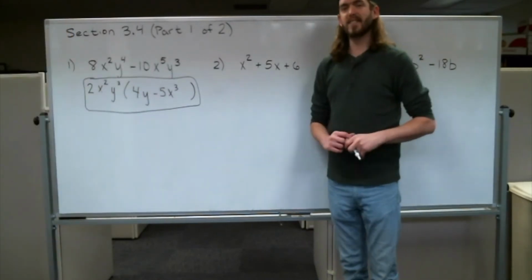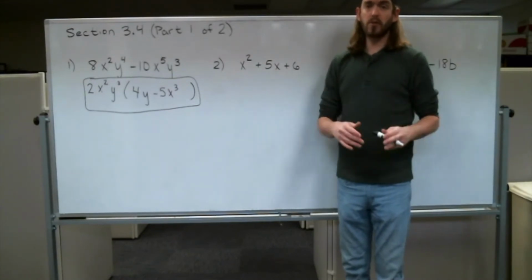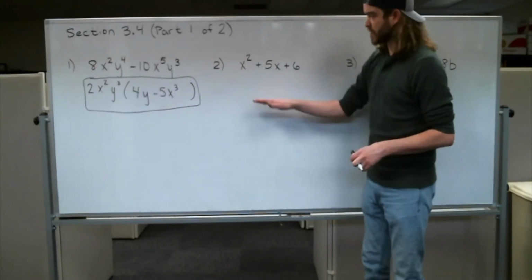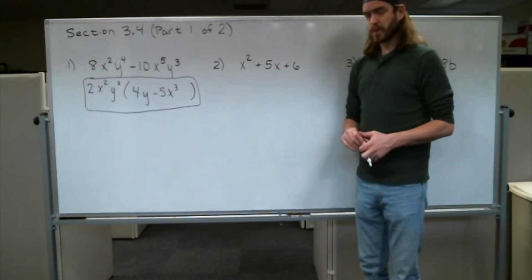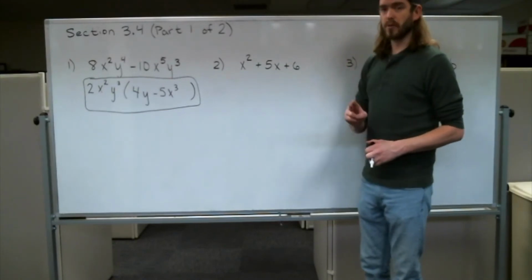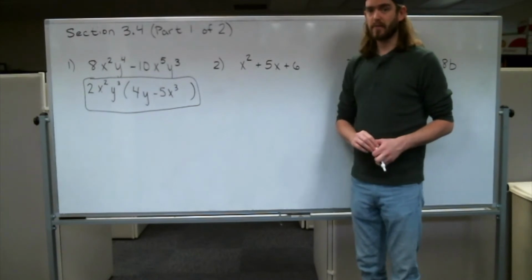Now we're going to get into simple factoring. So whenever you're looking at a factoring problem, the first thing you still want to do is check to see if there's a GCF, a greatest common factor. In this case, we don't have one. So instead, with simple factoring, what we're going to do is look for two numbers that multiply to get 6, but add to get 5.